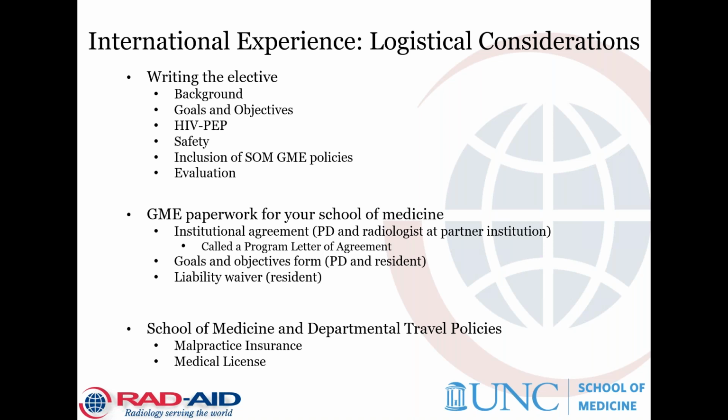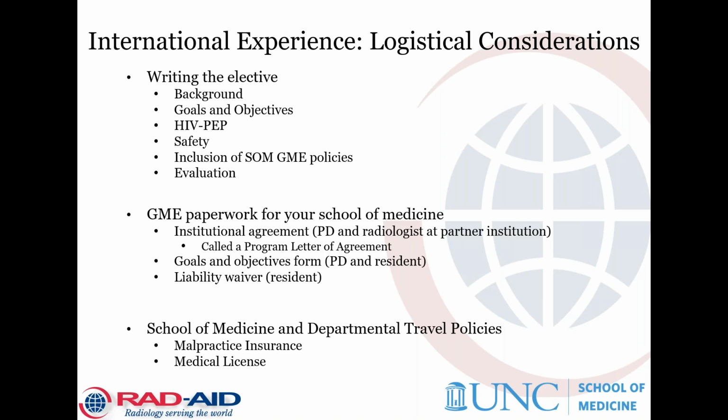Aside from the elective, our GME office has 3 forms that you have to turn in for every resident that goes. First, there's an institutional agreement, which is signed by the IRPD and the attending at the institution, in our case at the University of Nairobi. This agreement is a lot about protecting you as a trainee, making sure you are working reasonable shifts while you're there and that you're being supervised. In some regards for ours it's a little superfluous because our attending goes with the trainee and will make sure all of that happens, but it is required for the elective to be qualified as an elective, so we still get this form signed between the University of Nairobi and UNC.